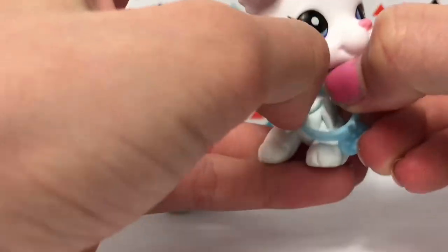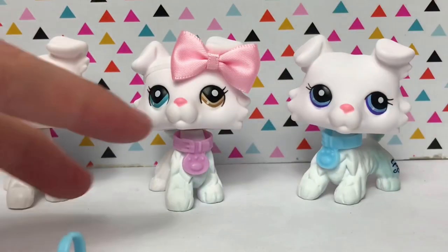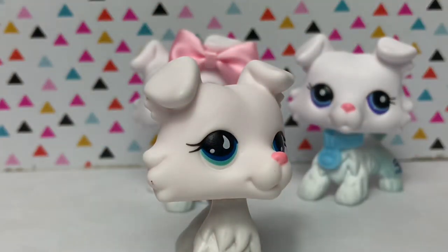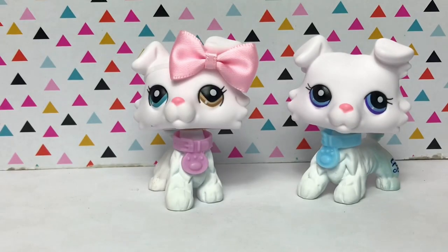I don't want to mess these up. These were not that cheap either. I think $20 for all of them. I mean, pretty cheap, but if you don't really have a way to make money, it could be hard to get your hands on them.